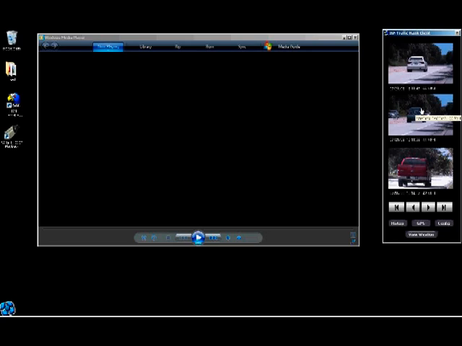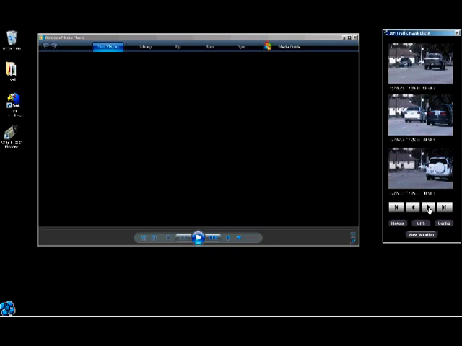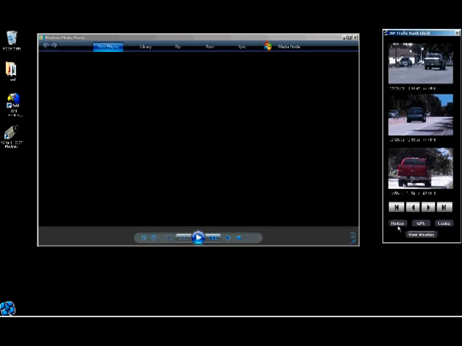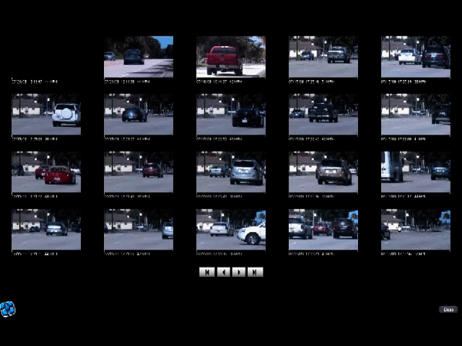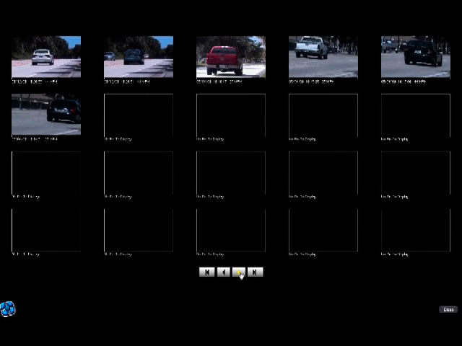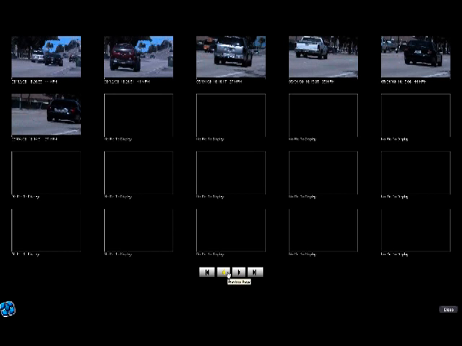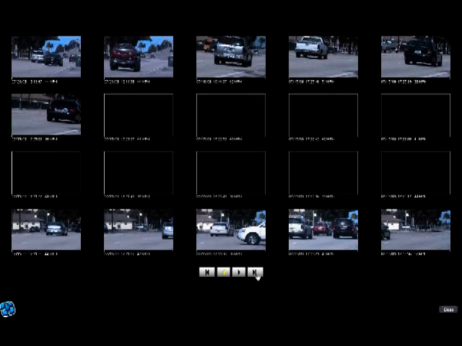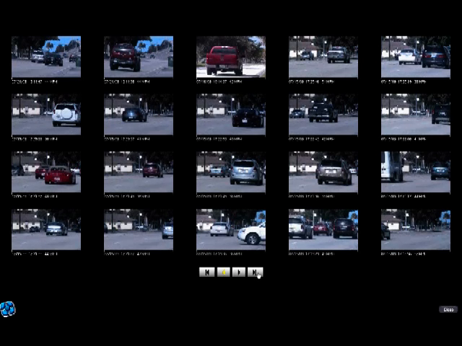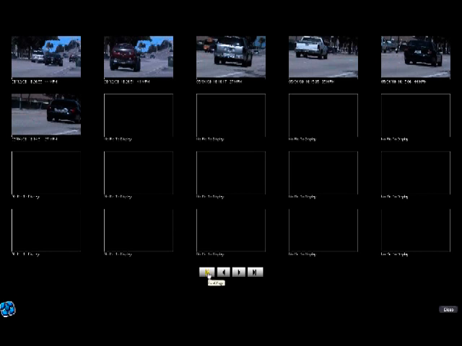Now let's say we want to see several vehicles instead of just three at a time, because you can't go through these one page at a time and view the vehicles, but you want to be able to see a mass amount. Let's click on history. We can view at least 20 at one time. With this, you can go through the different pages. At this point, we don't have a lot of traffic on there, so we've got two pages. The single arrows will take you through one page at a time. If you had several pages, this will take you to the end, and the left arrow will take you to the very beginning.